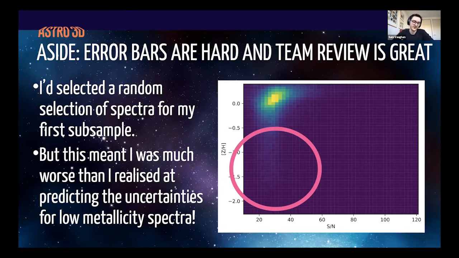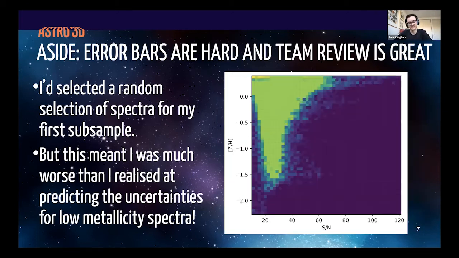And it's only through some comments from co-authors that led me down a rabbit hole to realize this mistake and manage to fix it before anything got submitted. So that's really nice. What I've done is now select a different subsample of things to measure the errors for, and now it's much more uniform across the entire distribution of points. So yeah, thanks very much, co-authors there.